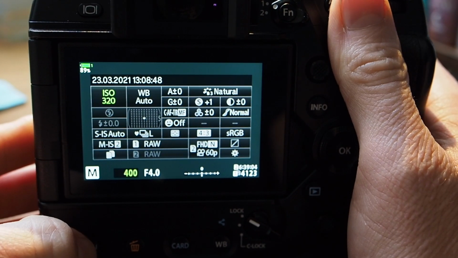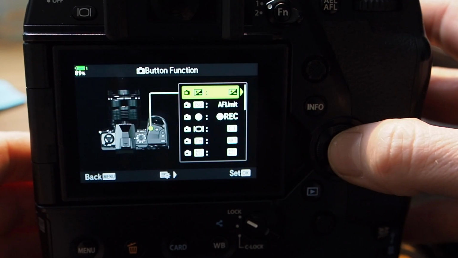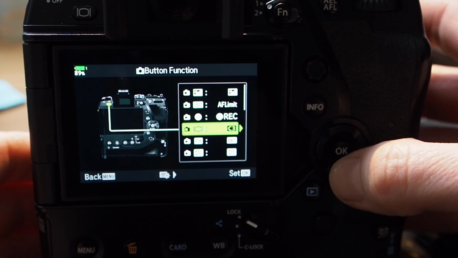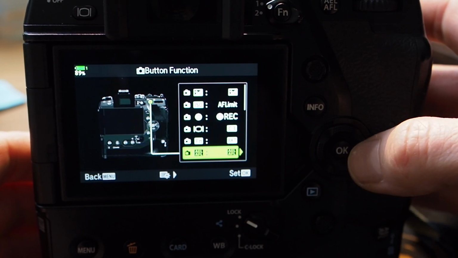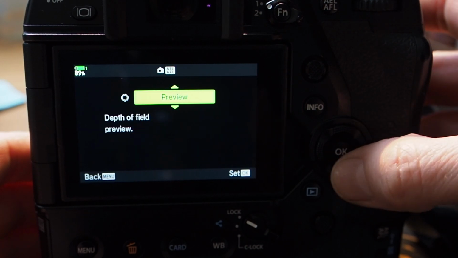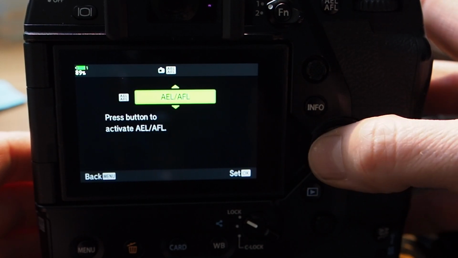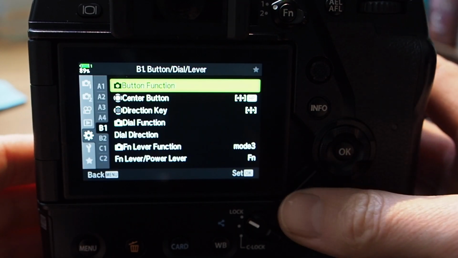So let's go into the menu again, and button function, and we go down to find AEL-AFL, and we just make sure that's set to the same here again. So you go right and find AEL-AFL. Make sure that's pressed, and we go back.